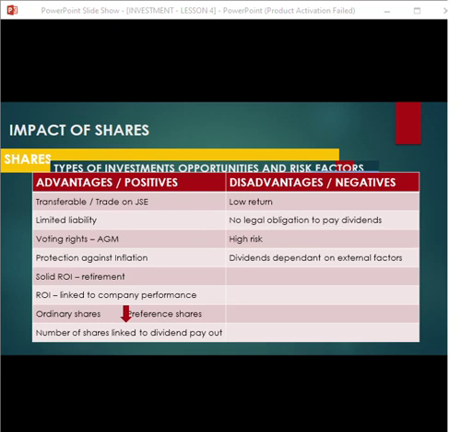That means depending on the quantity of shares that you have, that might result in a higher proportional dividend payout. So the more shares you have, the more is your proportional dividend payouts. Okay, disadvantages of shares.